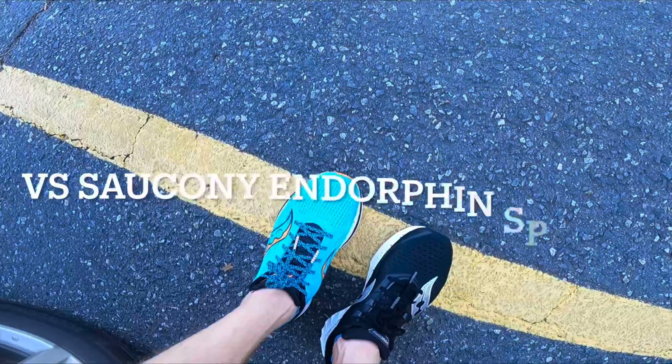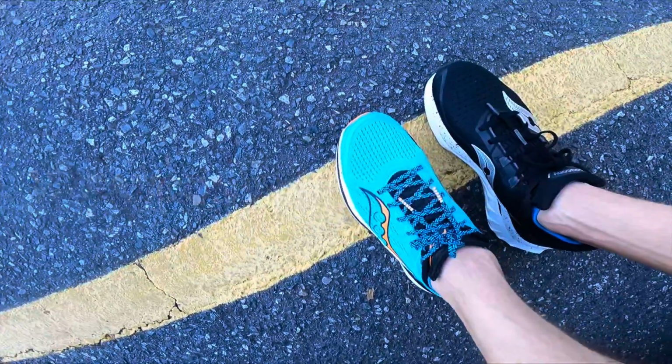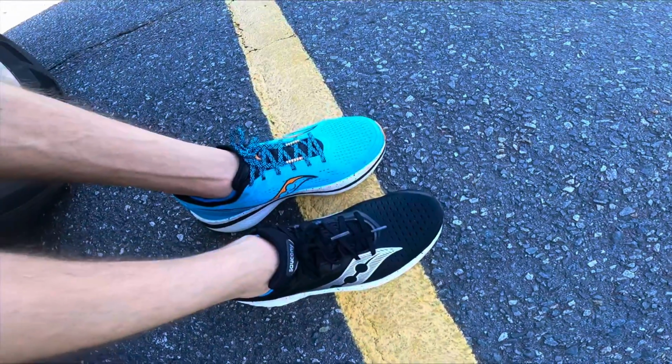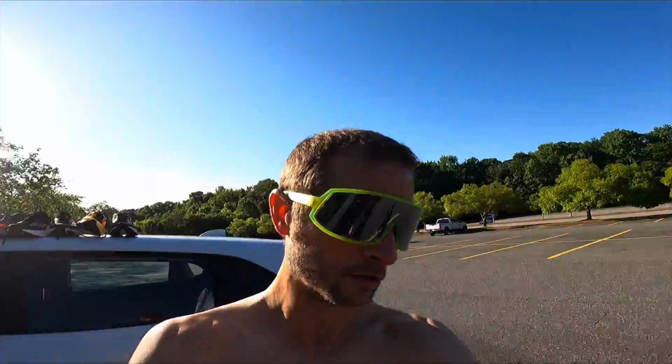One last go around, one last half mile. Apples to apples, I have the Saucony Endorphin Speed 3 on the left foot, Saucony Endorphin Speed 4 on the right foot. Let's go.